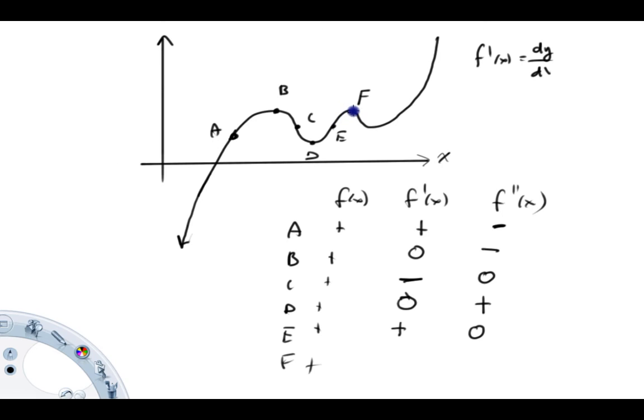Talk about point F. The intention of my picture was a slope of 0 at that point. So first derivative, 0. Second derivative. Now notice that this is concave down, meaning that the slope is decreasing. Very important to realize. The slope just before F is positive. The slope at F is 0. The slope after F is negative. So the slope is decreasing in that region. As a reflection of that, the second derivative is negative at that point.